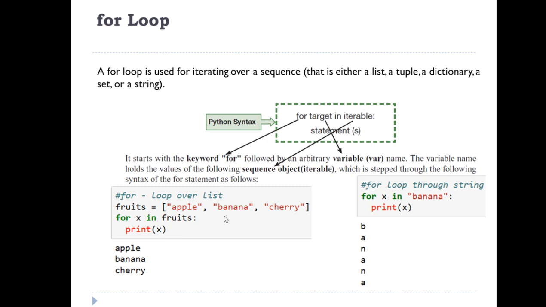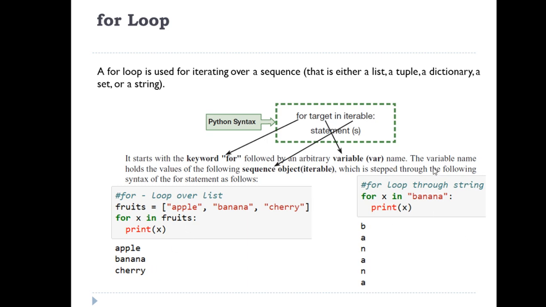So what happens automatically, right? It will loop through all the elements in the list, and that would be passed on to variable X, and it will be printed. So the first time in the for loop, it will take the list of 0, which is the 0th element of the list. That will be given into X, and apple is printed. Next banana is printed. Next cherry is printed.